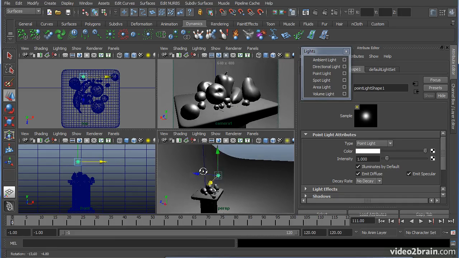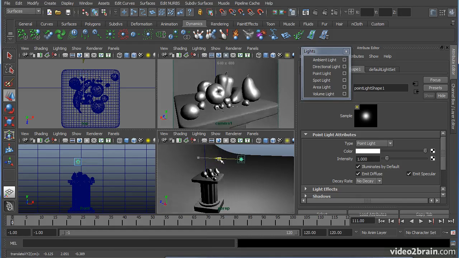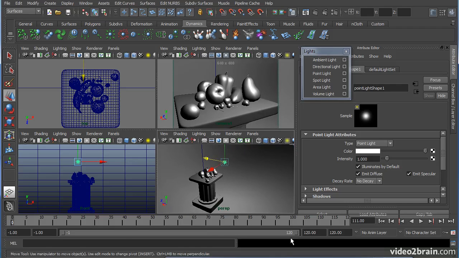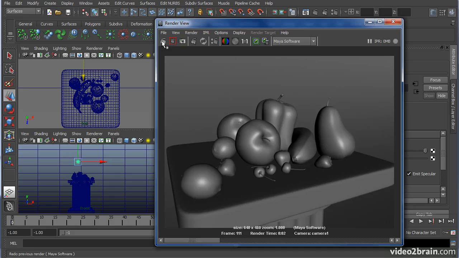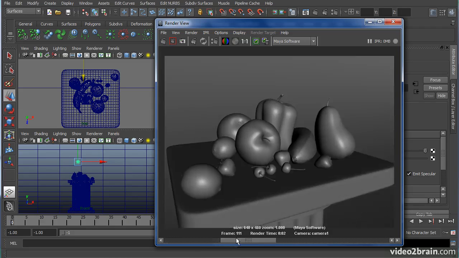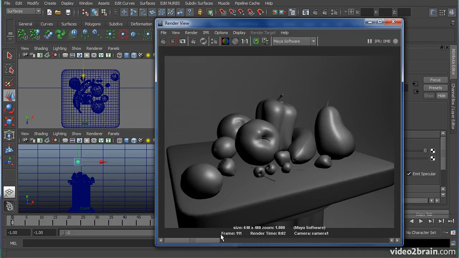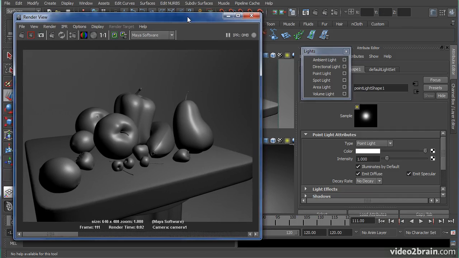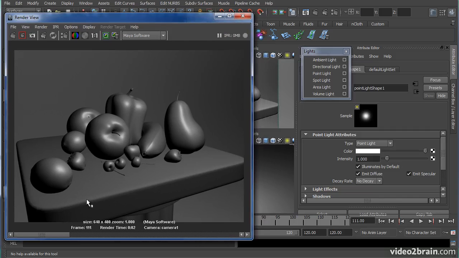It's almost like having a light bulb. Go ahead and render this out and take a look at it. The difference between a point light and a directional light is pretty evident. You get much more mood with a point light, and you get a much better sense of a singular source to a point light than you do with a directional light.